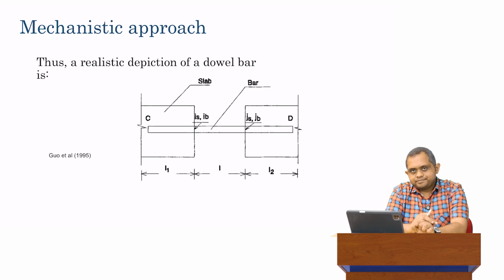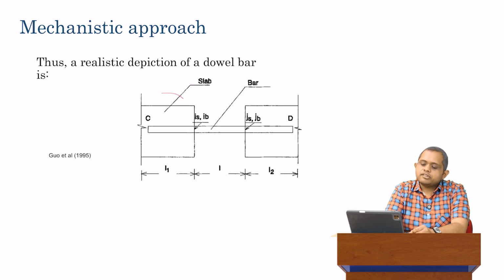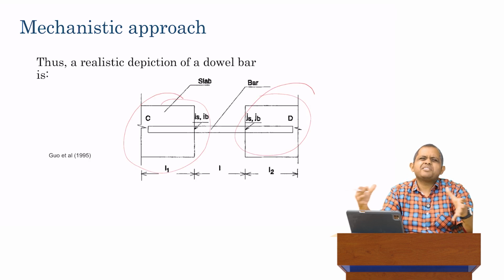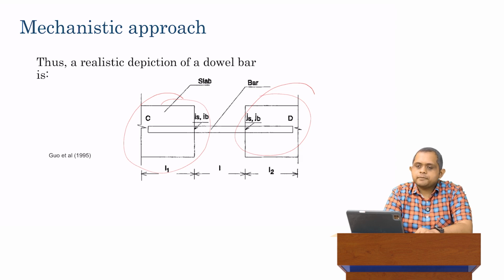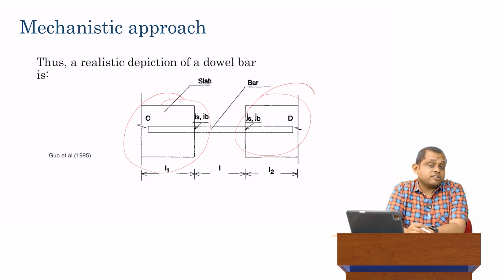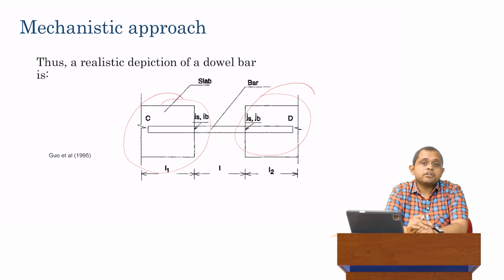Is that correct? Well, let's look at this figure over here. It's going to be on the basis of our next lecture. What I have here is a slab over here and a slab over here, obviously shown in a very exaggerated way. I've got a dowel inside. One thing to understand is a dowel is definitely not infinite in length. You can hold it in your hand. It's a couple of 100 millimeters in length. It's not infinite by any means. Around 500 mm is the typical length of a dowel. So it's not infinite length.